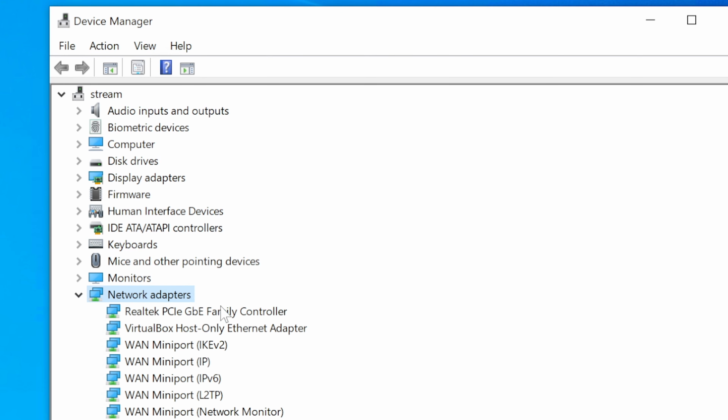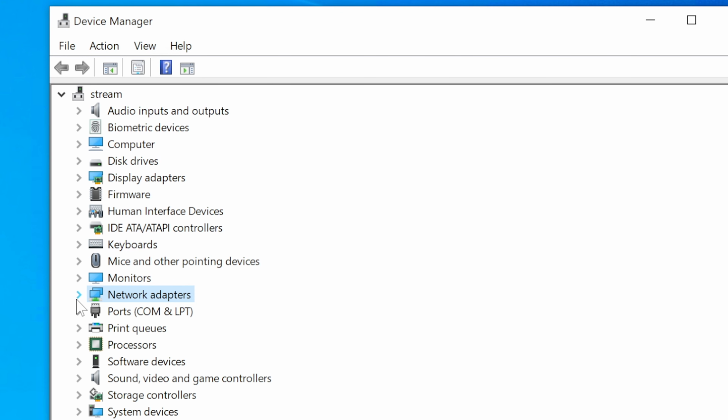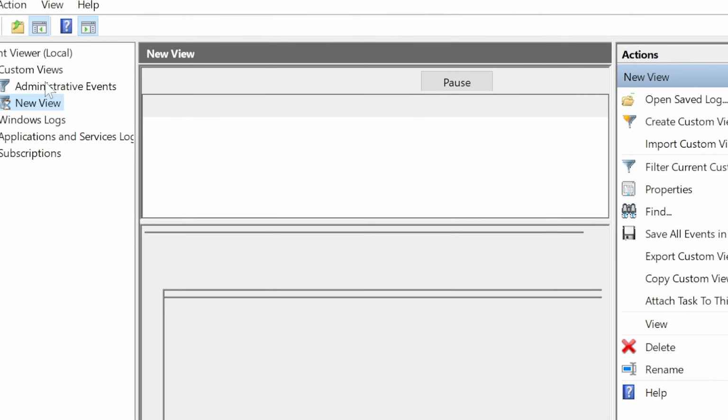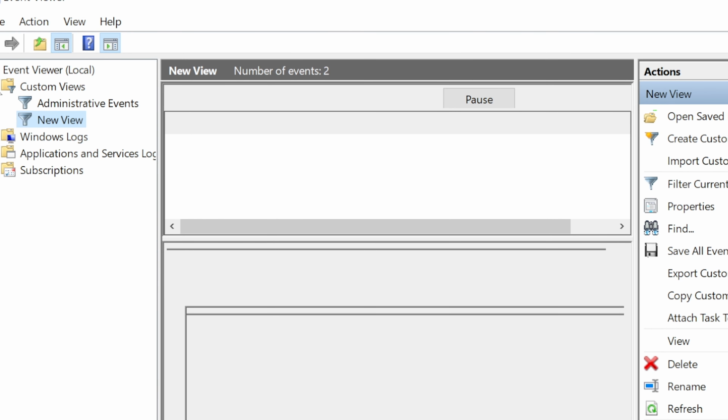It would be doing something like this, and then it would suddenly be installed. And it would do something like this, and then it would suddenly be gone. What this is doing is refreshing the screen and updating in real time. So look at this here. And of course, you can go to the event viewer, as I showed in a previous video.